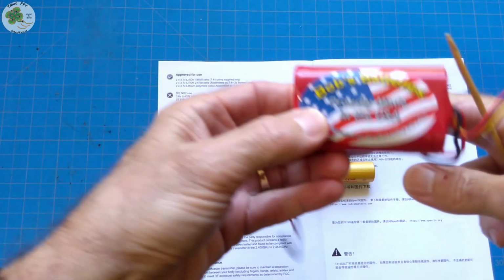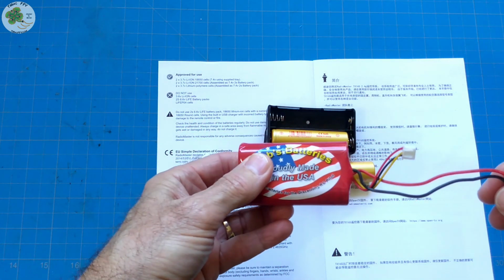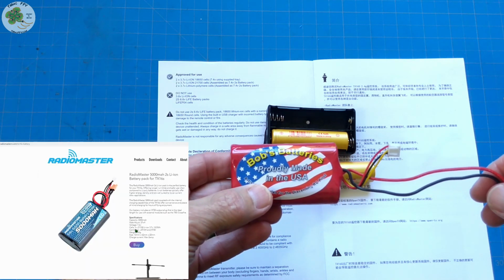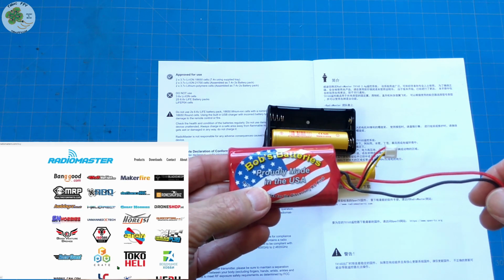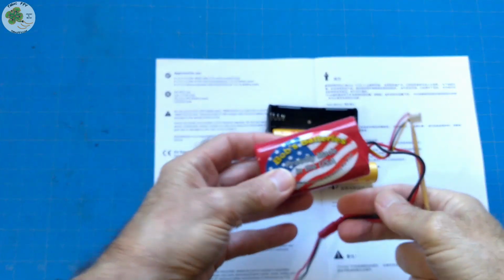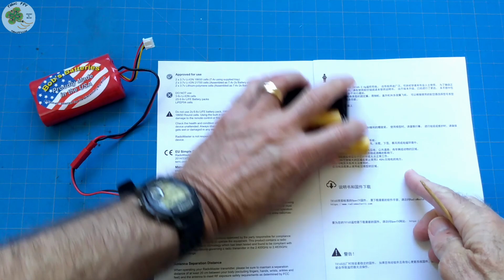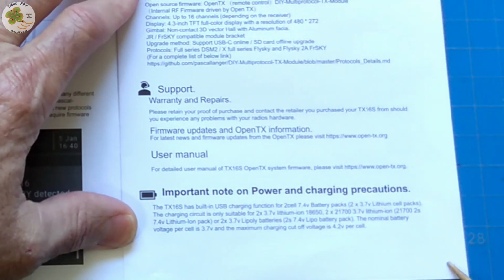I also have this 2S 21700 5000 milliamp hour battery pack from Bob over at rcbatterykit.com. You can also get the official RadioMaster 2S 21700 5000 milliamp hour battery pack on Banggood or Pyrodrone. The advantage of getting one of these 5000 milliamp hour packs is they'll have longer life before requiring a charge. You won't have to charge them as often. Which reminds me, make sure to read the important note on power and charging precautions at the bottom of page 3 on your quick start guide.